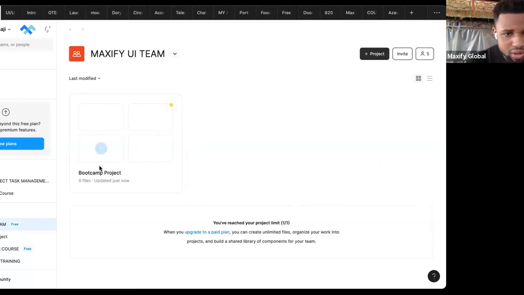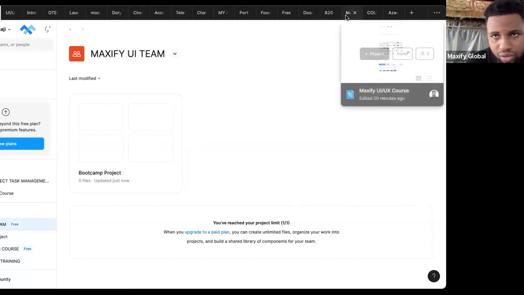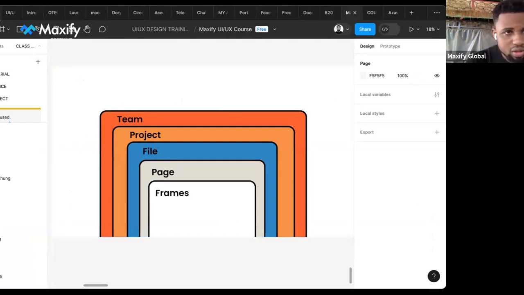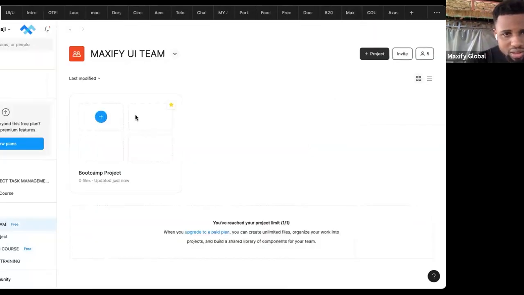I can see that people are joining the team. Now you can see that we have created a project inside our team. So what is the next thing we are supposed to create? If you look here, the next thing we are going to create is our file inside of our project. You can see these 4 boxes. These are files you can create, and it's currently showing that you have 0 files created. All right. So the next thing you need to do is create a file.